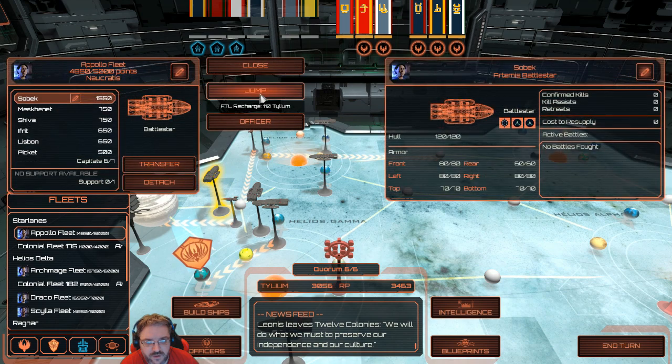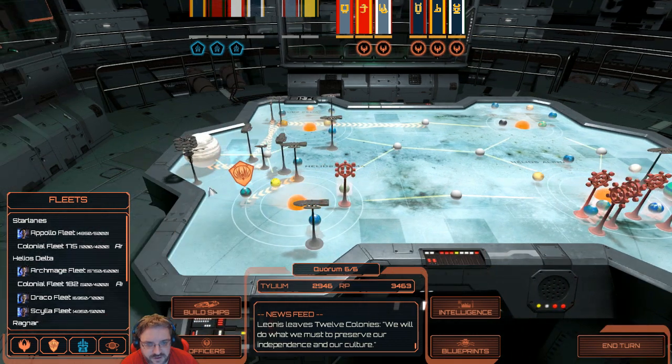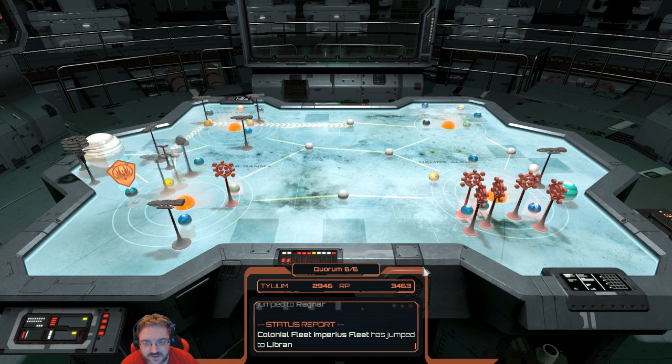Apollo, you're going to go with, after a fashion. Go to there, go to Cancerron. Fleet group is ready to jump. And we'll give you a chance to kind of rest up and repair. Your next big staging thing. Draco will stay there. That's good. Lots of jumping around on this one.